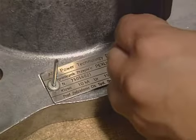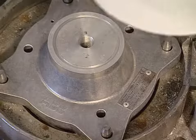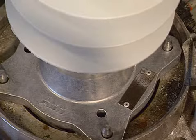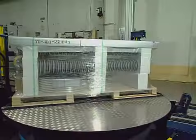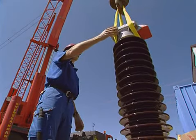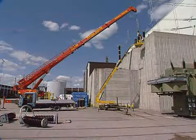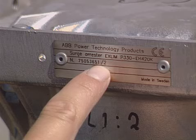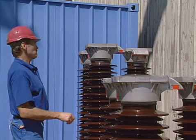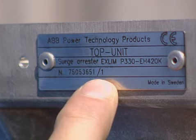Each unit is marked with its individual electrical design to ensure that they are mounted in the correct order when several units are connected in series. This marking follows the applicable IEC standard. Packing material is environmentally friendly. ABB's arresters are simple to install and require no special tools. It is important that the markings are followed so that the established electrical properties are fulfilled.